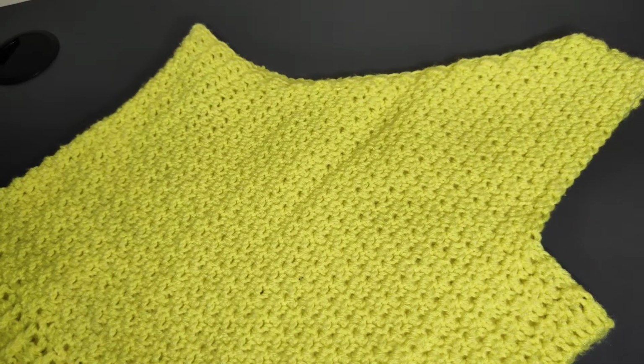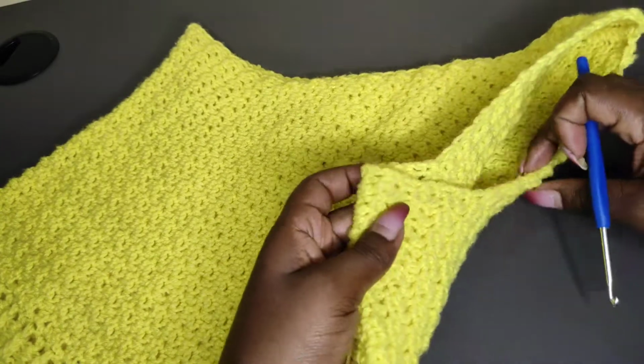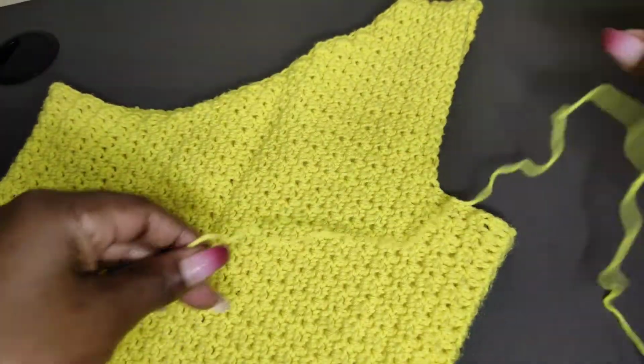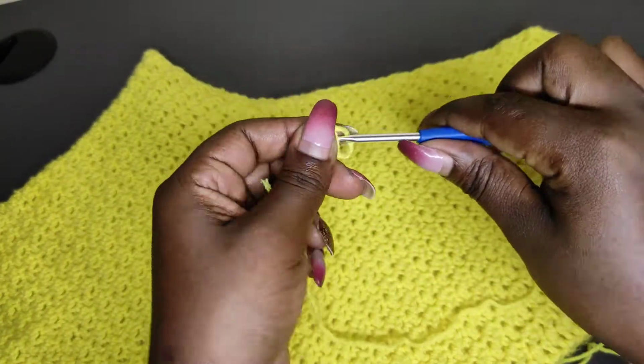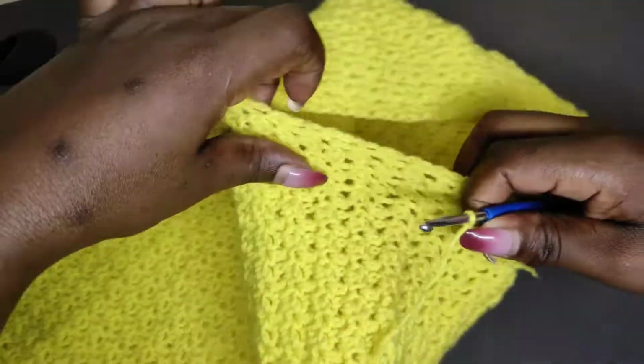Welcome back to the second and final part of this tutorial, where we're going to be attaching a sleeve onto the top. Like I mentioned in the previous part, you can work with this top without the sleeve, but if you want to do the sleeve, you need to get your yarn and make a slip knot. We are using the 4mm hook just like we were.